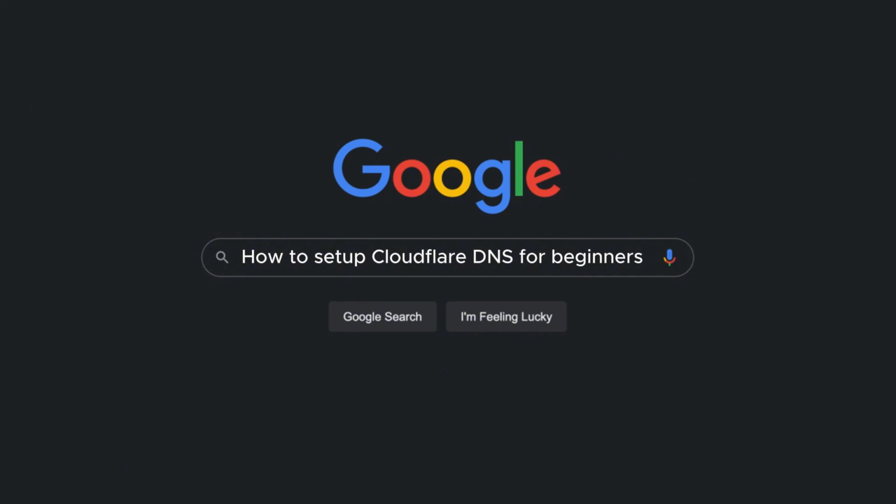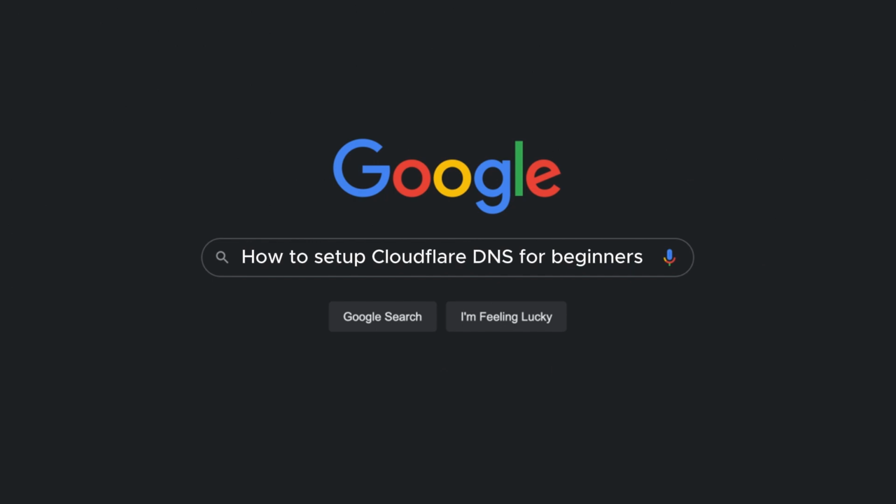If you're a beginner, the easiest way to think about it is this. DNS is like the internet's address book, changing to Cloudflare DNS can make lookups faster and more private than using your internet provider's default DNS. Cloudflare says you can set it up on a device or on your router. If you set it up on your router, it usually affects your whole home network. If you set it up on one phone or one computer, it only affects that device.